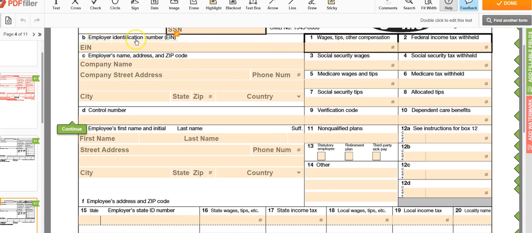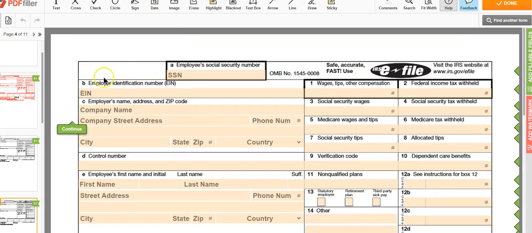Okay, so first, if you look to the left, this is like a traditional W-2. You're going to see the employer identification number. Okay, so that's your employer's number. Just like how we have a social security number, all of you should know that the company you work for has an employer identification number, right? Then right underneath that in section C is the employer's name, address, and zip code.